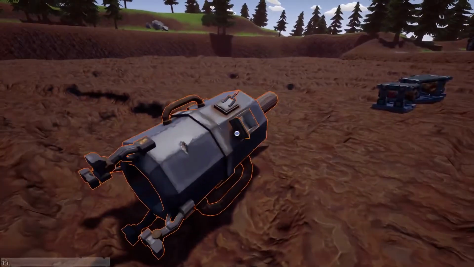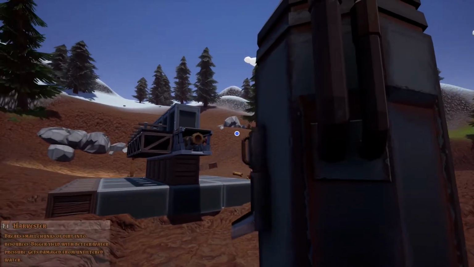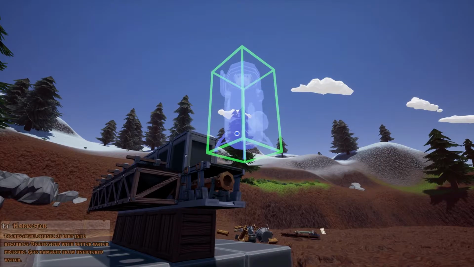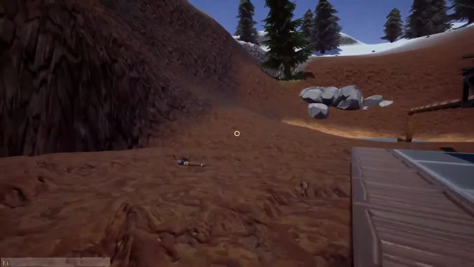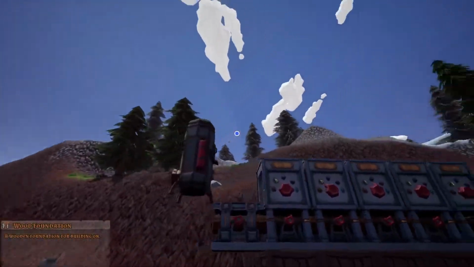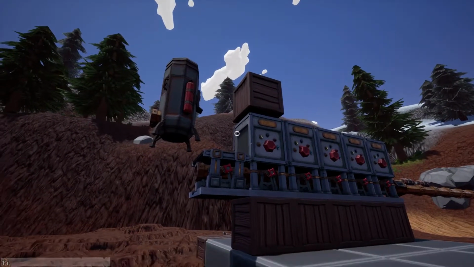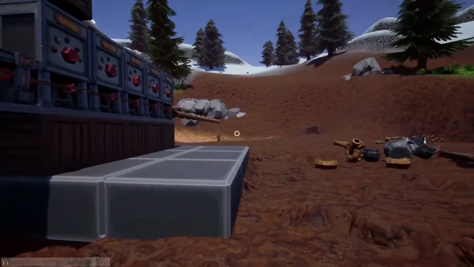Now, let's see. We need one of these. Yeah, we need this to go right there. Nope, we got it the wrong direction. There we go. So we want it right there. And then what we need to do is put a crate on top to keep it from shooting all of the resources over top. So hopefully that'll do what it's supposed to. Or we're gonna have gems and stuff getting stuck right there, and then that's just gonna be a whole lot of fun, guys. Yeah, we're all about some fun here, right?